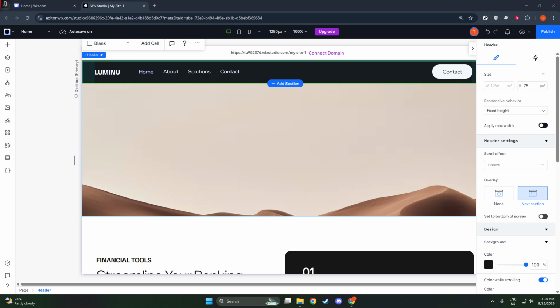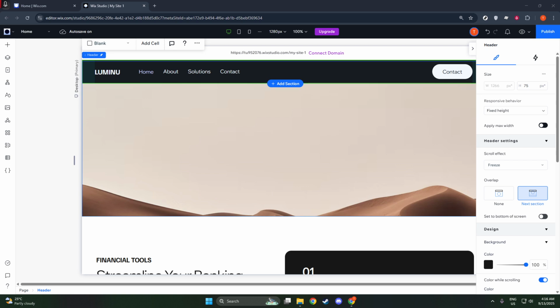Once the Inspector panel is open, you'll want to make adjustments to the header background opacity. Start by navigating to the Design section within the Inspector panel. This section contains all sorts of settings related to how your header looks, from colors to borders and shadows. Among these settings, you'll find the Fill Color and Opacity options. This is where we'll be focusing our efforts today.